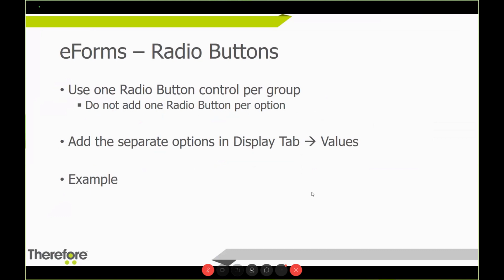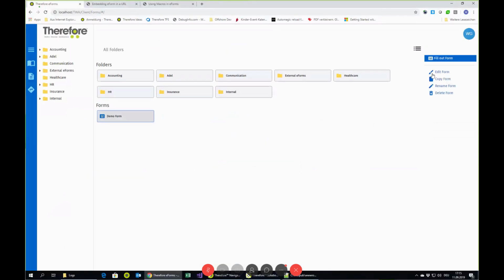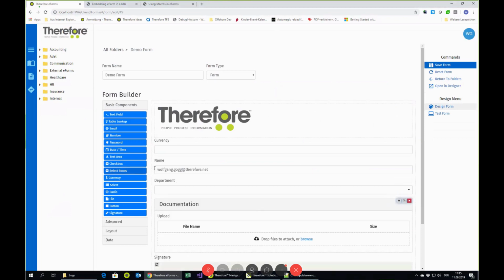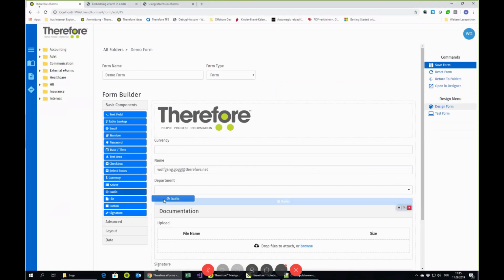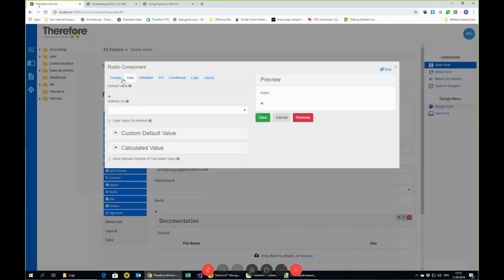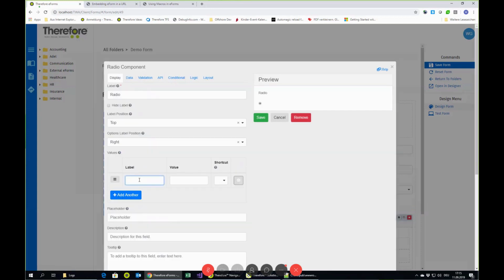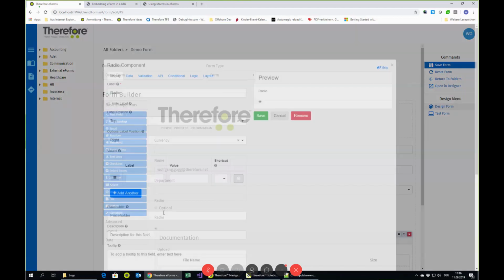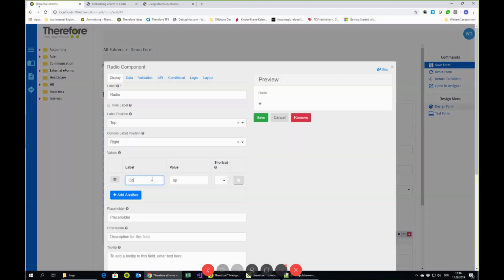So to give an example about that, let's remove that again. I could add a radio button control here and say, okay, option 1, and add another one and say option 2.